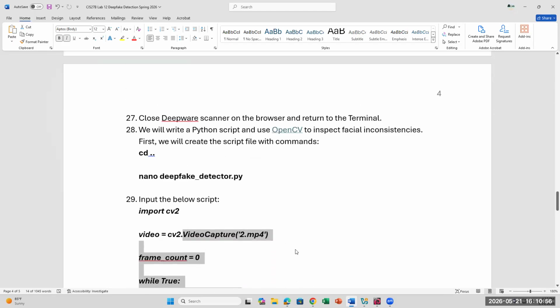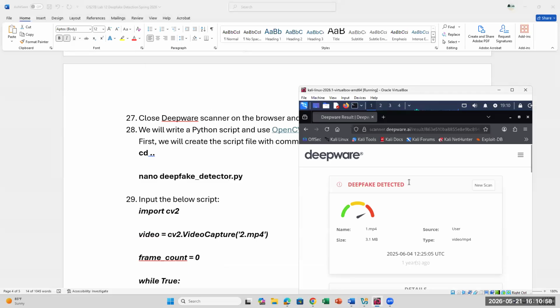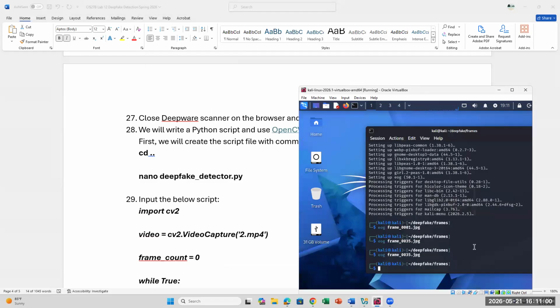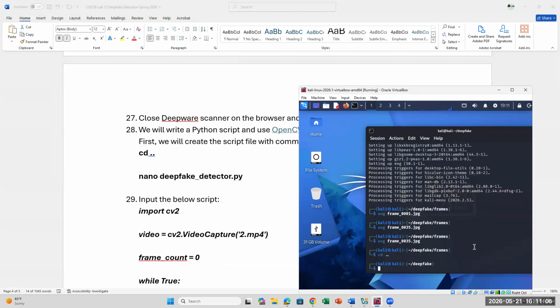Okay. So I'm going to come back to my terminal after I close my Deepware. And I want to go back to the previous directory, which contains the video. And I'm going to create the Python script using my text editor, which is Nano.